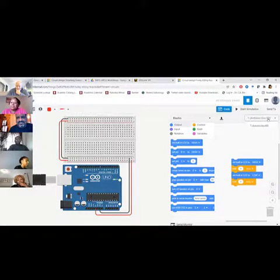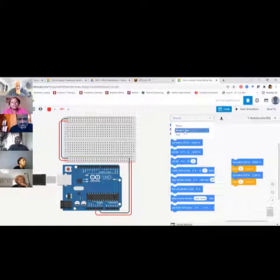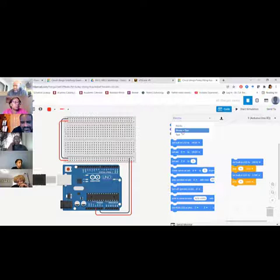Notice that there are several types of boards here, but this is good enough for what we're doing. Now, when you're ready for your older kids to start programming in Arduino, you go up here to that drop down and where it says change the edit mode, you change it from blocks to either blocks and text, if you want to see how they relate, or just text. We're going to do blocks and text so you can see how they relate. This changes it into Arduino sketch code.